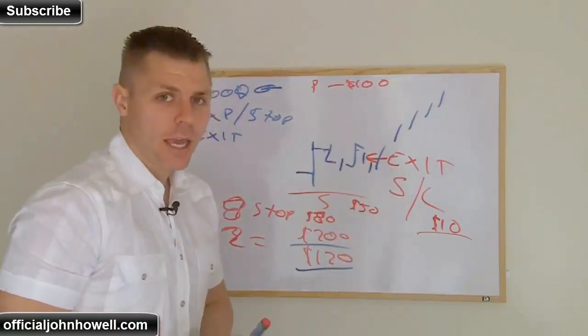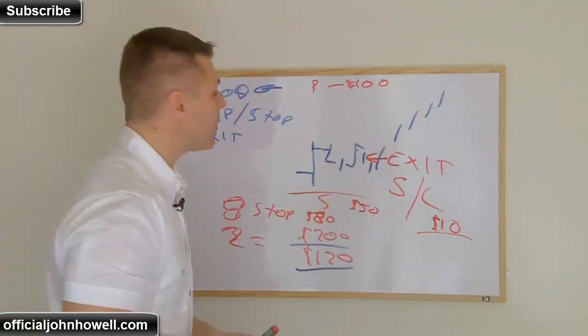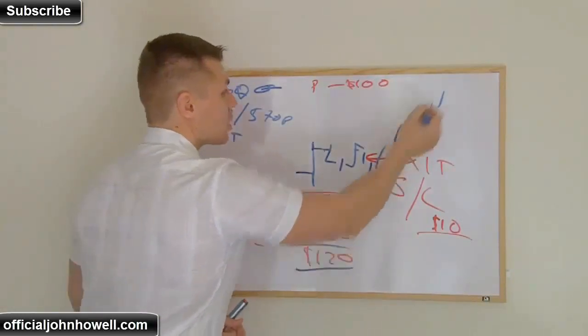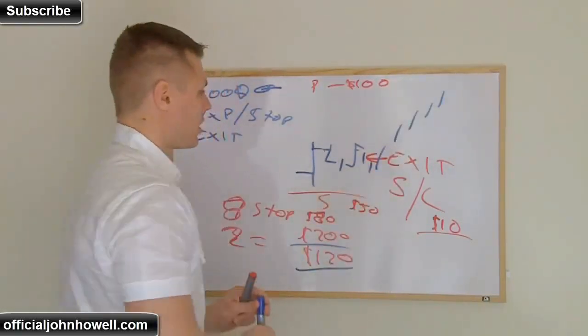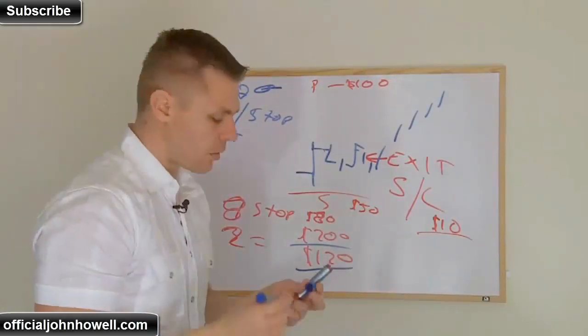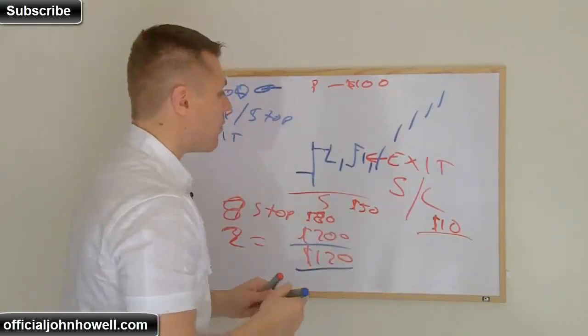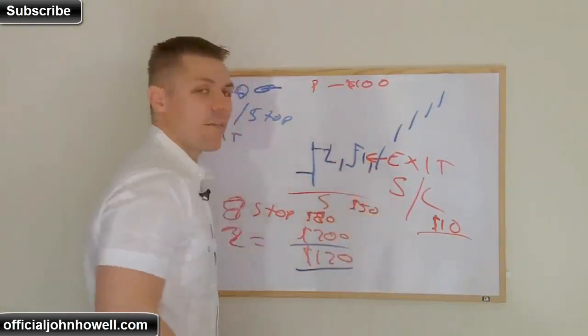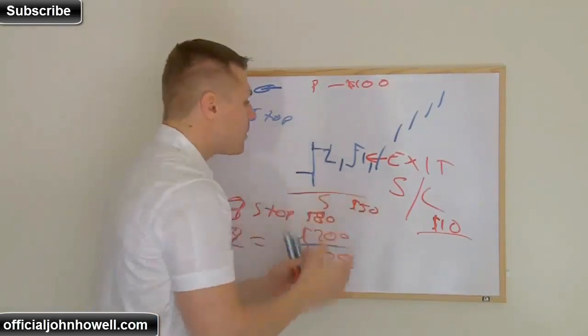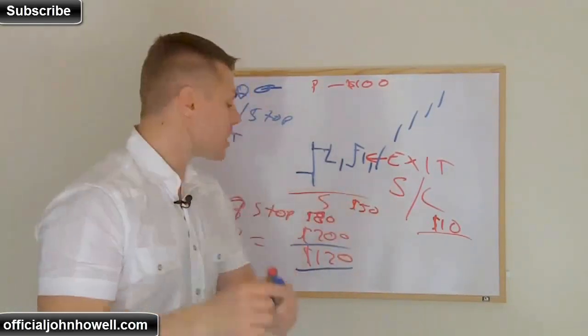And once again, you have to be okay. It still drives me up the wall, but you have to be okay with sometimes it just going up like that, simply going in your direction. You actually would have made money on that one. But to me, once again, I'm always taking care of the risk first. If I'm in a position, I'm trying to keep my losses as small as possible.